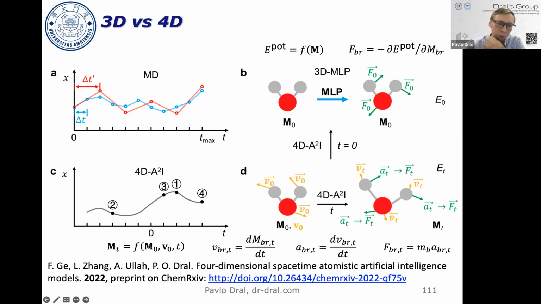So what we need to learn. As input to the neural network, we provide some initial conditions. We start dynamics with some initial nuclear positions and some initial nuclear velocities. Then for each time we have different nuclear positions, right? That's why we learn from trajectories. We don't learn directly on energy. We learn directly this.